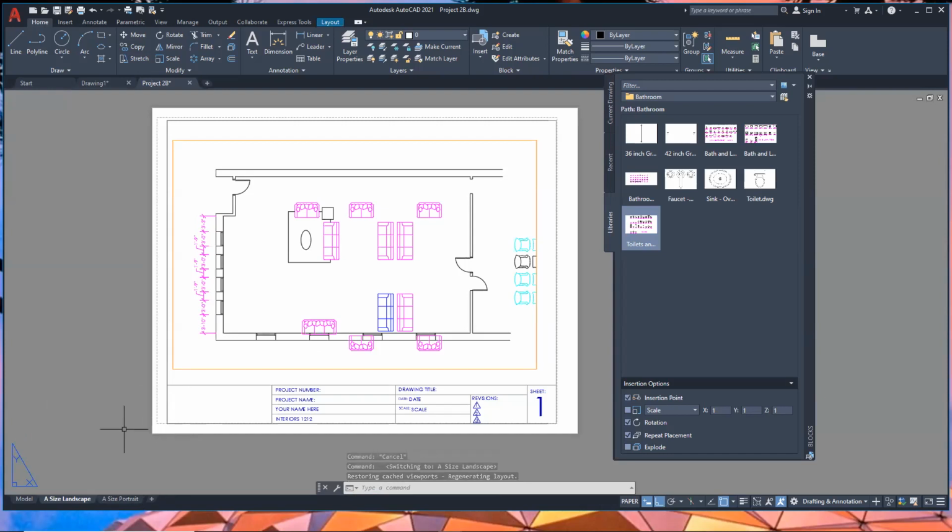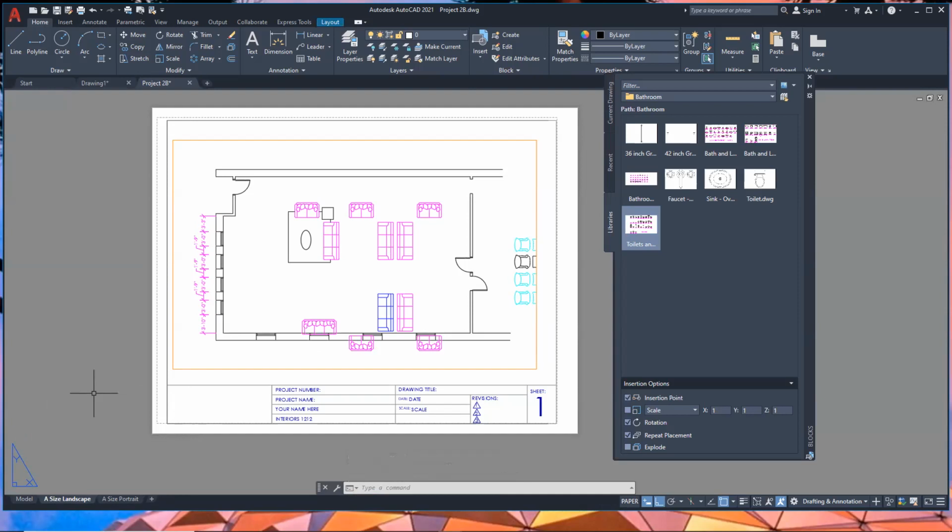So, Paul, are there blocks for flooring? Blocks for what? Flooring? No, for flooring we would use hatching, and we'll talk about hatching later on. Good question though.